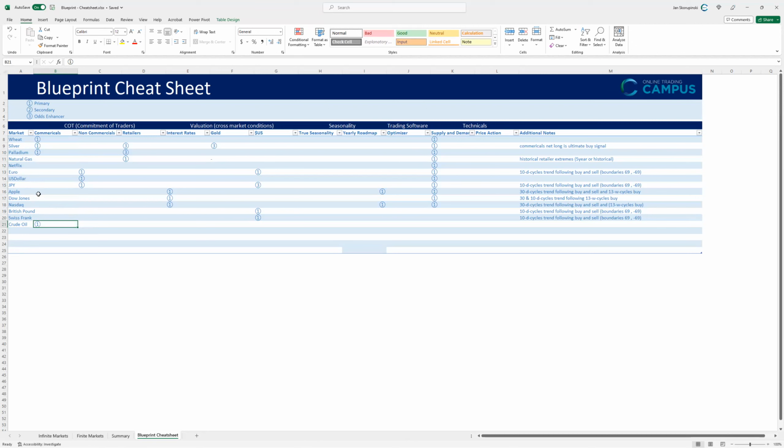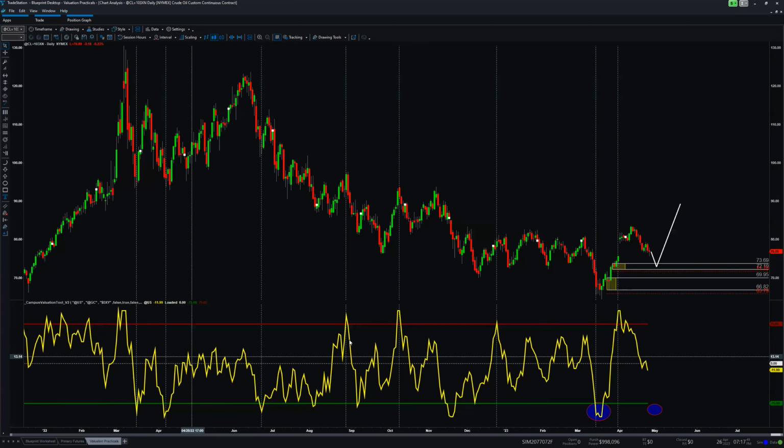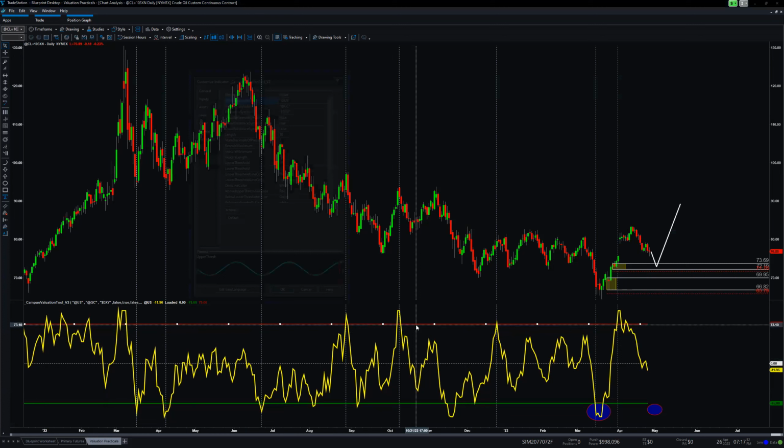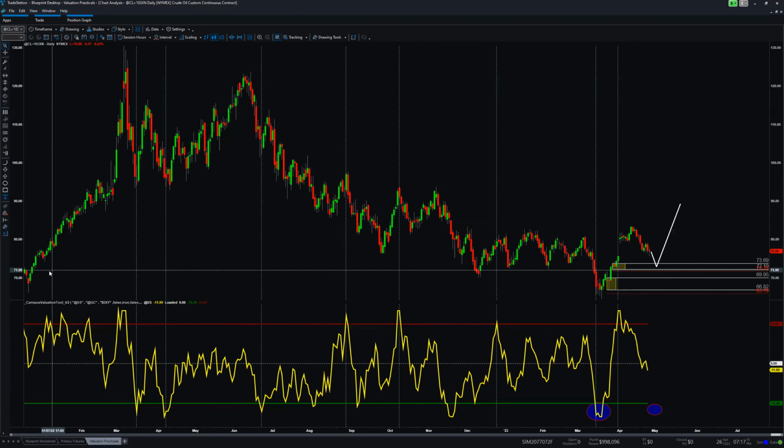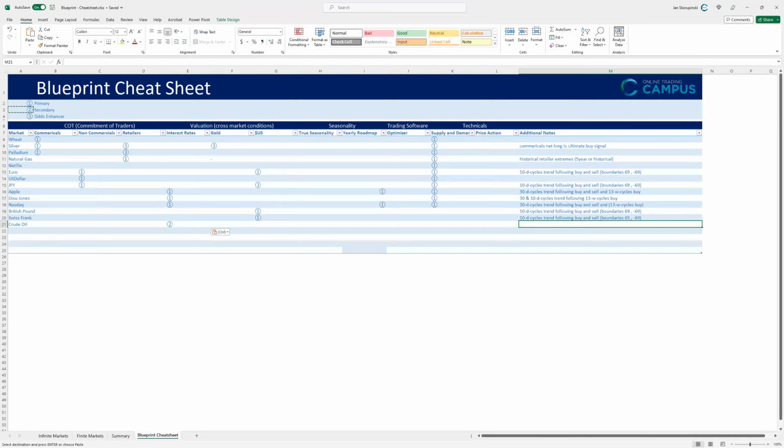But we would also use, well, we have to leave those blank, because this is a sign for me that I have to cover it as well. This is now a secondary tool for us. Okay, so this is a secondary tool for us. And what we're operating on is 10-day cycles with normal boundaries.